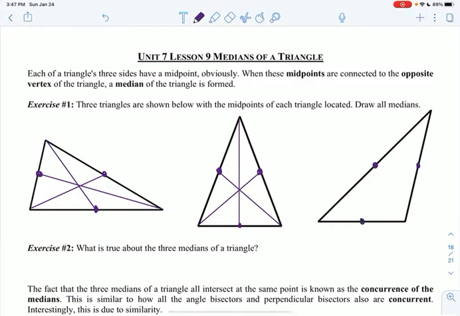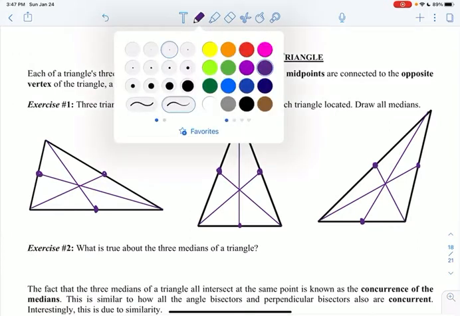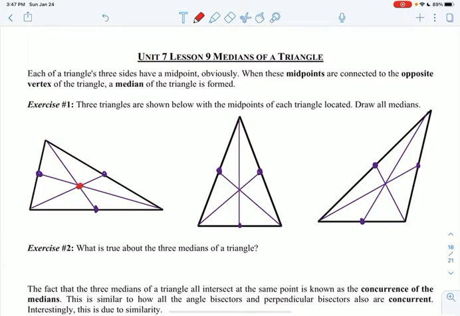And we created medians when we did constructions. These midpoints are already drawn for us though, so we're just going to do it with a ruler right here. I'm going to take that vertex and connect it to the midpoint of the opposite side. All right, so you guys can see that in each case, no matter what the triangle looked like, if it was acute or obtuse or anything, those three medians met at a point. Okay, the medians of a triangle, no matter what kind of triangle it is, will meet at that point.